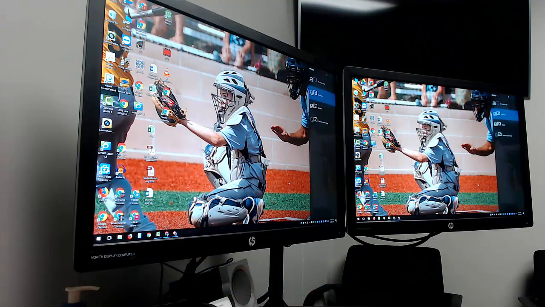You will notice that on my screen there were four options that came up. There is PC screen only, duplicate, extend, and second screen only. PC screen only, if you are using your laptop screen, your 22-inch monitor, as well as the Dell board or SmartBoard, will shut off the Dell board or SmartBoard and only allow you to see the images and utilize the desktop that's located on your laptop screen or the 22-inch monitor.